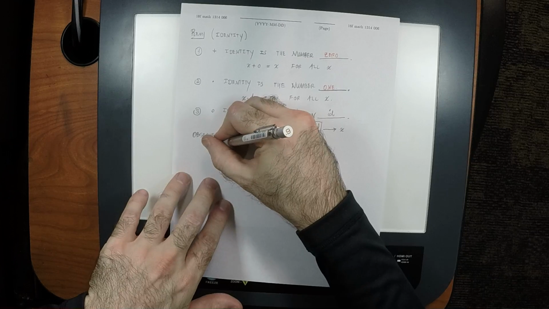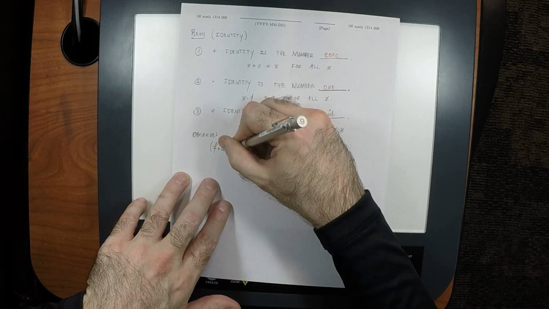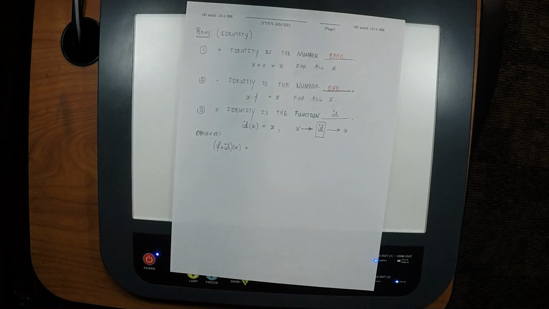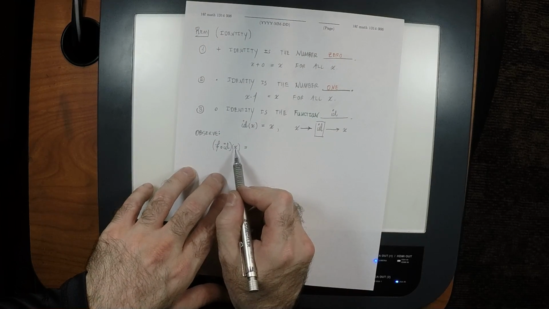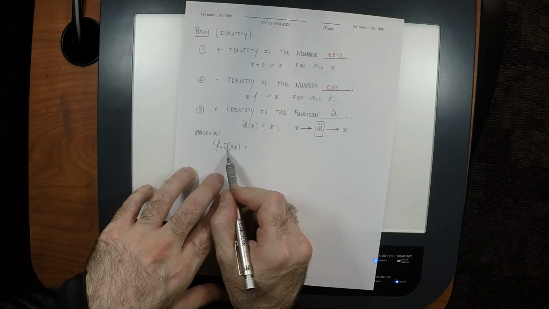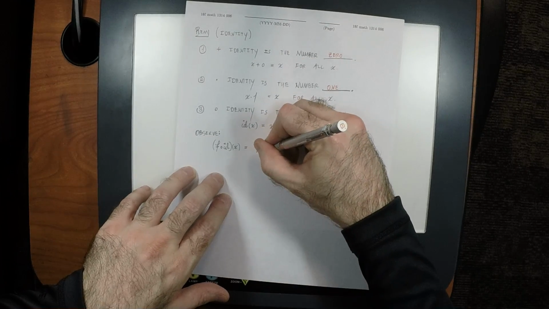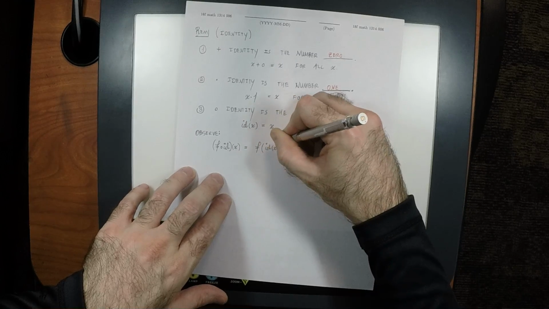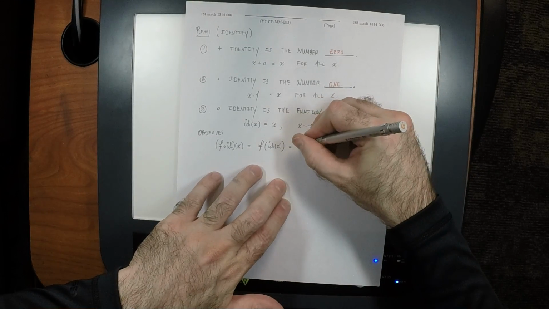Okay, so observe. What if we do the following? What if we say f composed with ID evaluated at x? So in the first place, how do we write that without the composition operator? That is to say, with more parentheses. Right. So remember, one way to remember the rule is that x is closer to ID. So who sees x first? ID does. ID sees x first. So it'll be f of ID of x, like that. But what's the formula for ID of x? It's x, right?